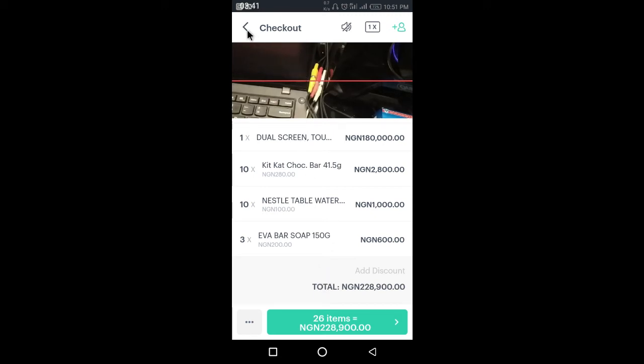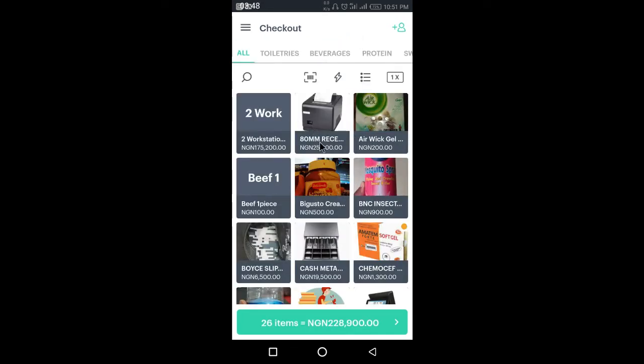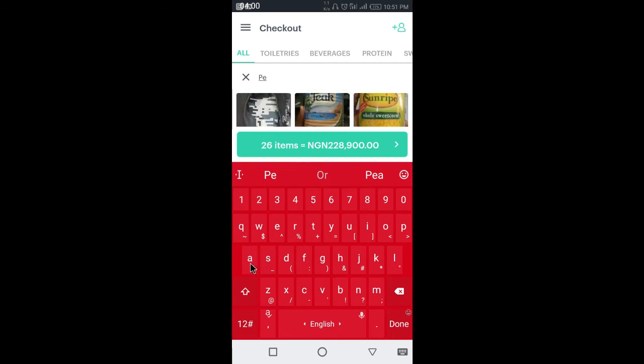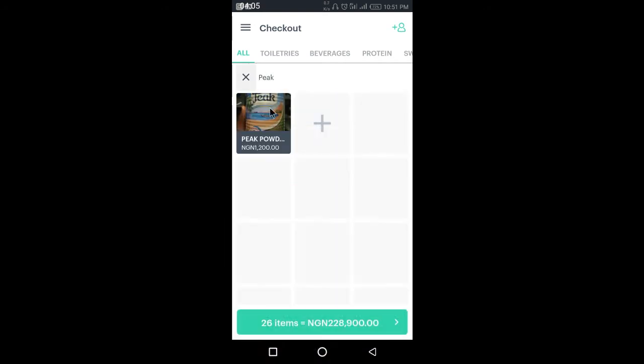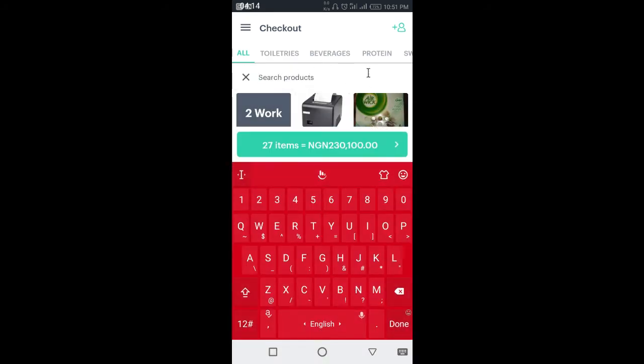I can go back again and pick other stuff. So I'm back to the other stuff. Let's see what else we can use. If I also want to pick a product, I can search for the item. Just click on the search button and search for pick. I love searching for pick. I don't know why. That's the only item I always remember on time. So I can click here and tap it. You can see I have 27 items now. I can cancel it and clear from there. Alright, so what else do I need? I think that's all.